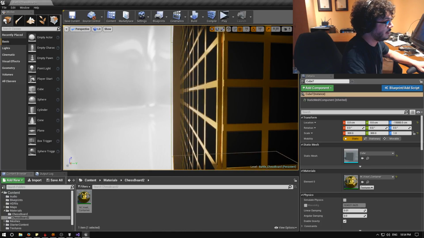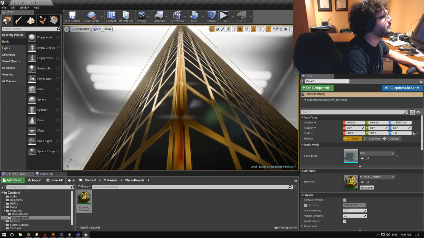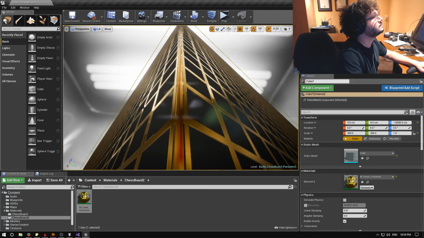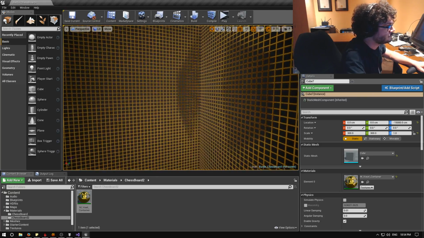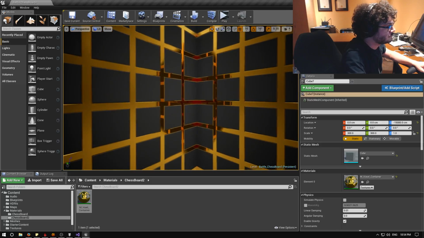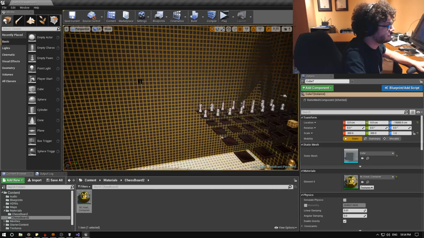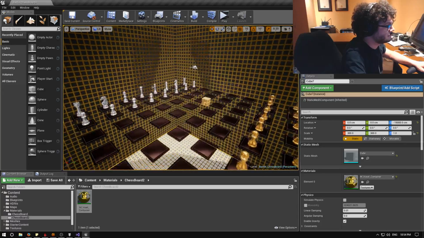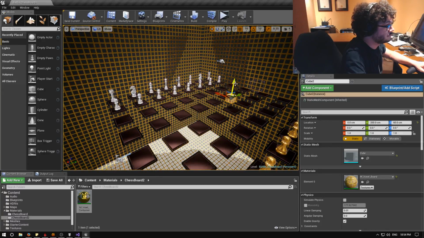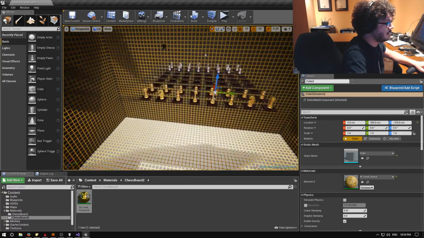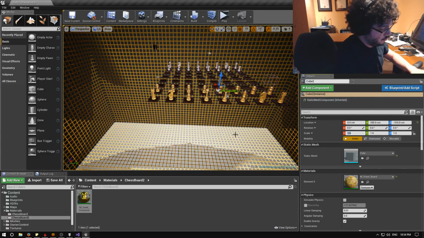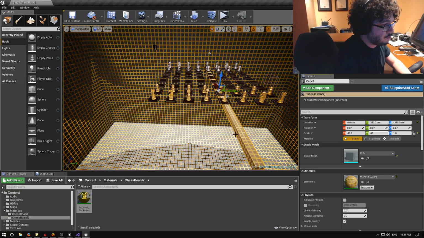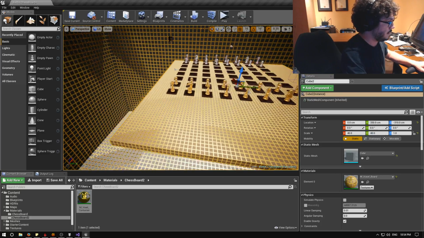Was there a little bit of overlap? Oh, there's a little bit of overlap. Crap. So over here, this is going to scale up to, let's say, 40 by 40. Is that right?